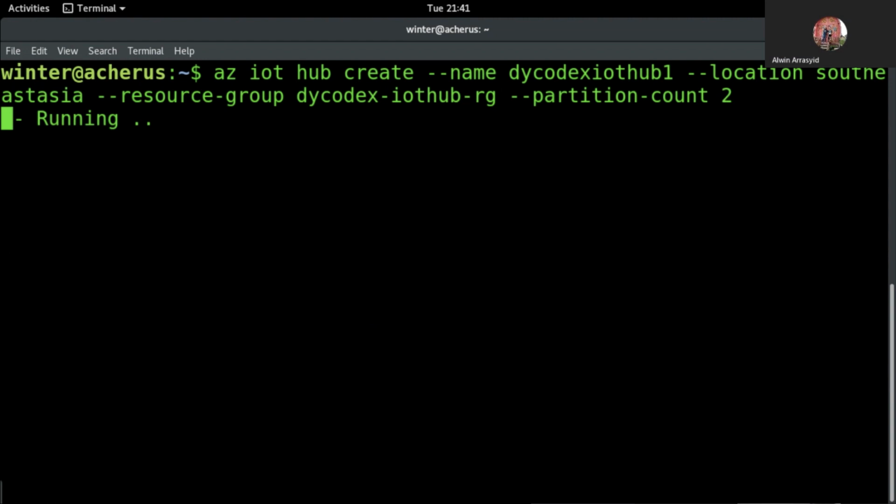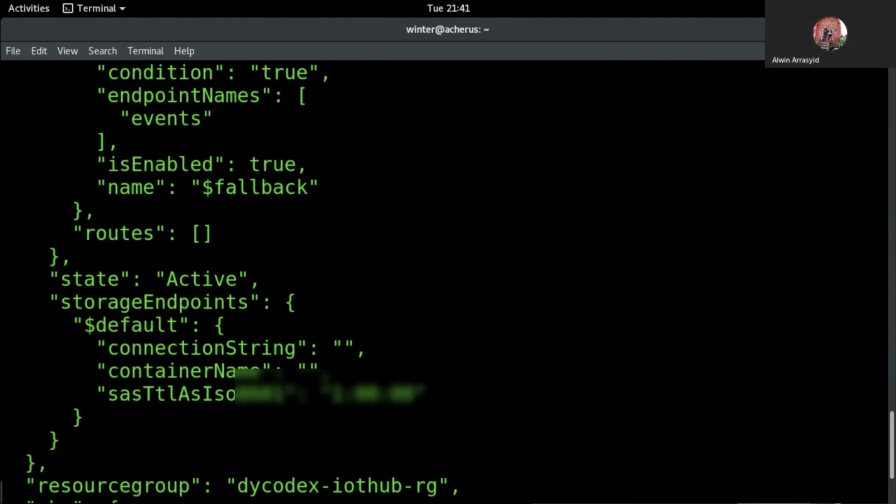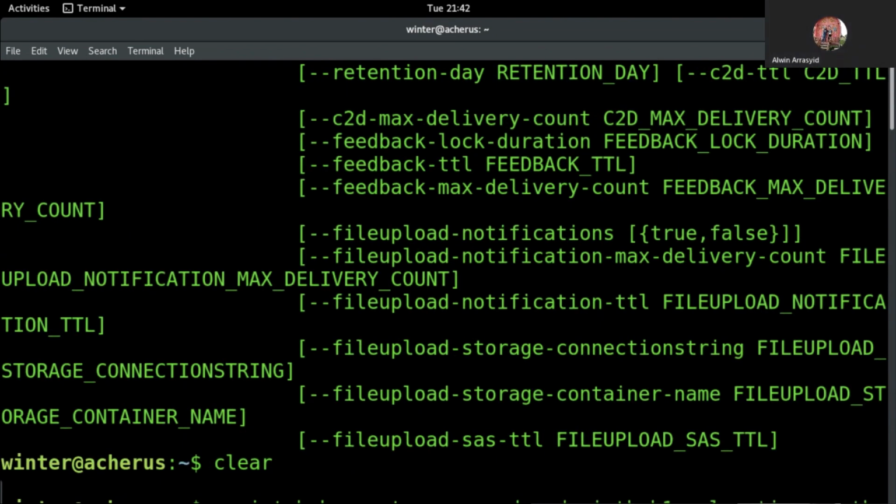It's related to the processing that you want to do later. When I explained about the Azure IoT Hub, I explained that you can connect with other services, right? Either Stream Analytics, Machine Learning, or more. It's related to how many outputs or other services you want to integrate with Azure IoT Hub. So partition count is related to that.